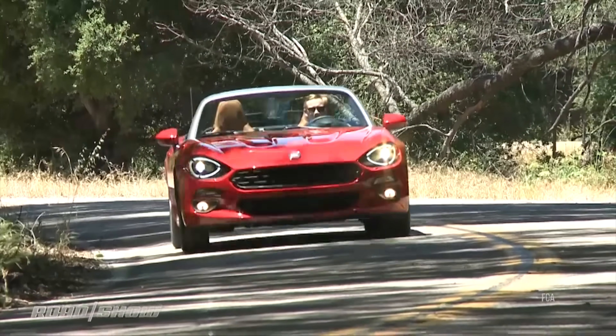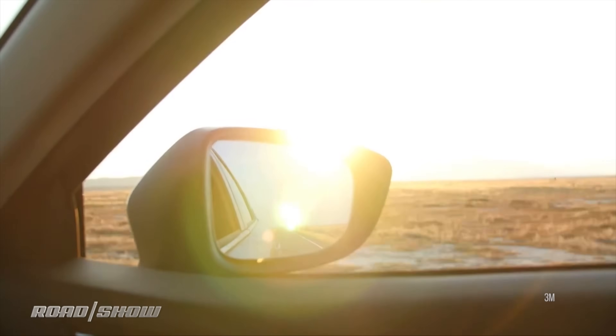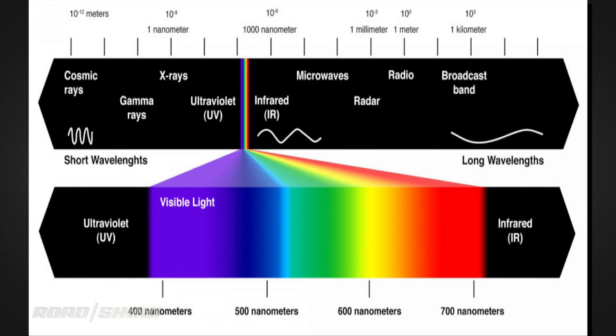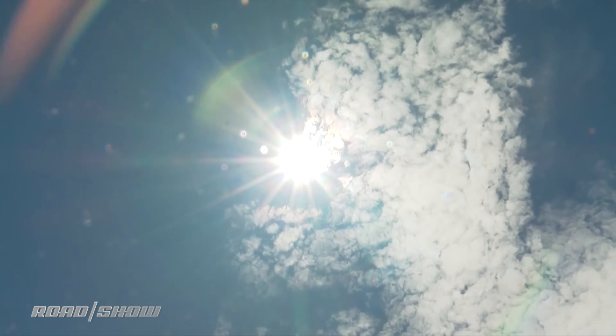Now aside from making convertibles worth owning and weekend drives worth doing, sunlight is just the enemy of cars. It has three components you want to tackle with tint. One is UV, which is ultraviolet. One is visible light, and the other one is IR, which is infrared. Ultraviolet typically only represents a very small amount — 3% in general. So it's very negligible, but it's a very important factor. It does the most damage in terms of contribution to the fading of the interior and also skin damage.